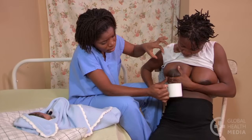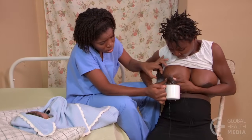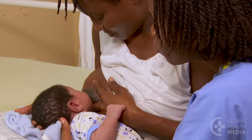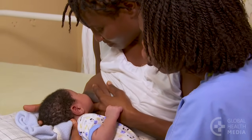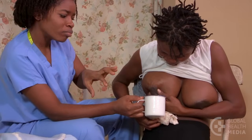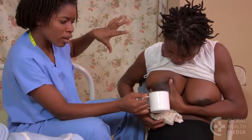Hand expression is particularly helpful when your breasts are full or engorged, or if you are suffering from plugged milk ducts. It will help your baby latch on easier, as well as help your milk flow and clear the blockage. To maintain your milk supply, you should express as much as you can and as frequently as your baby would breastfeed.